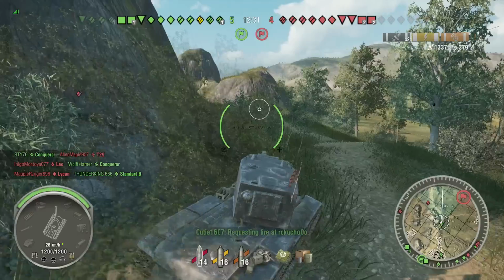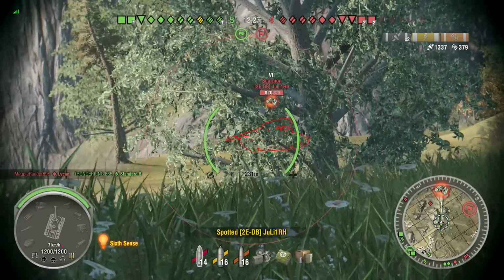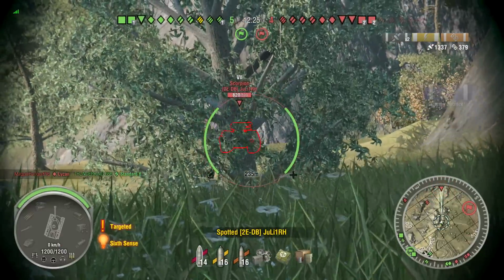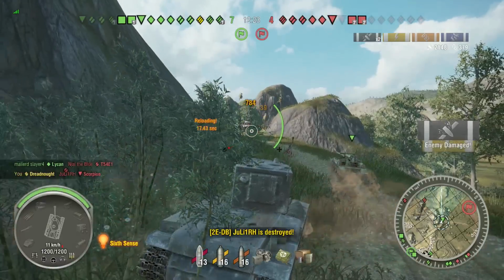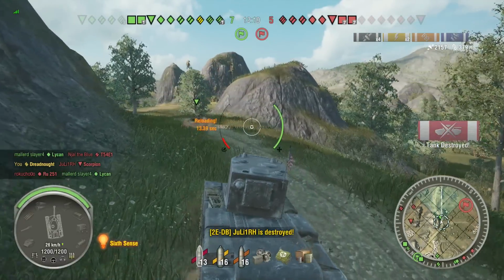Plus, you have a 2.86 seconds aim time, which allows you to just aim in quickly and hit people. Like this guy. A regular KV2 would still be aiming. Not this one. We're ready to go. Fire it in. Set him on fire. And voila. No problem.